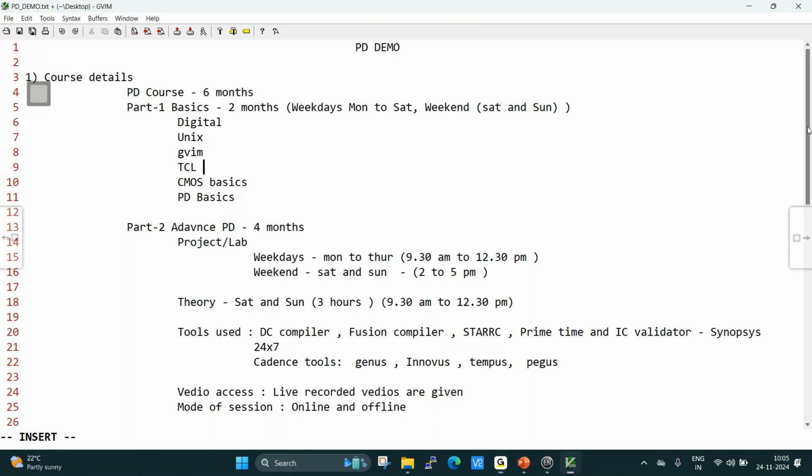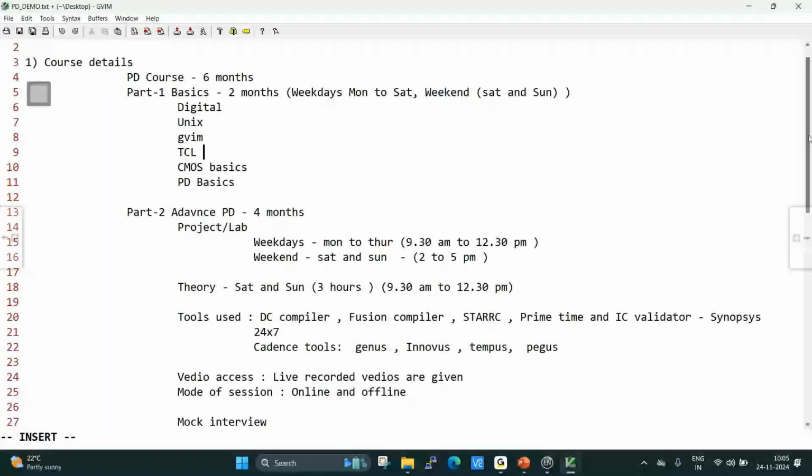So total duration of course will be for 6 months, 2 months basics with 4 months advance. See, this may go to 2.5 months in some case. Means 15 days it may be extended, or this may go to 4.5 months sometimes. It is sometimes, not always, because it depends upon the strength. If you have more students, the session timings may extend, right? Because of clarifying all the doubts.